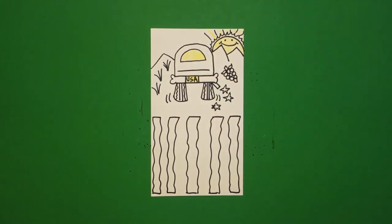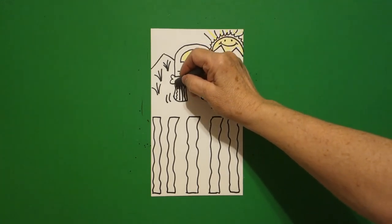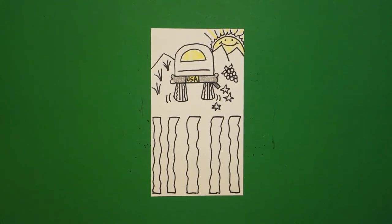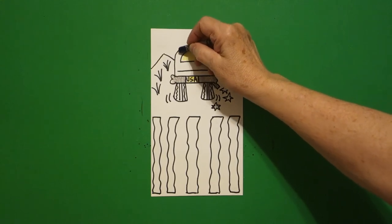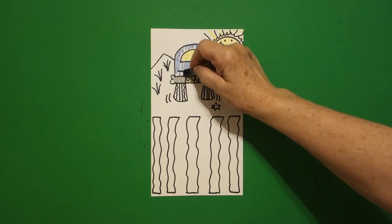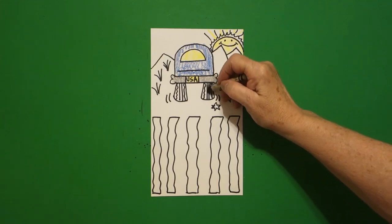Next, we're gonna take a gray, if you have it, or color light black, and let's do this space, jump over, and this space, and this little part right over here on the bottom right. Now, get your blue, and we're gonna do this section blue. And I'll explain all the parts in just a minute. Let's get it all colored in. Okay? And you, as always, will do a better job than I am. Okay, come down and let's do this section black.